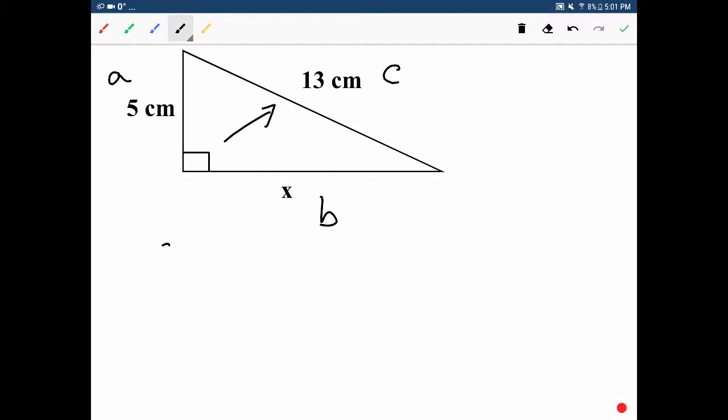So here is a case where we are going to write out the more common version of the Pythagorean theorem, a squared plus b squared equals c squared. The reason we want to do that is because we're solving for B, which is now on the left side, which is a little easier to work with. So we'll leave the b squared where it is. We'll move the a squared to the other side, and we'll be left with c squared minus a squared. And now we're just going to plug everything in.